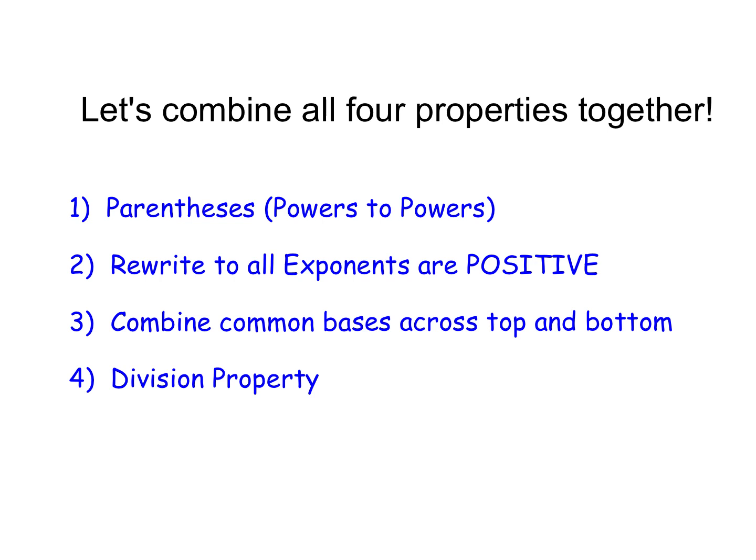So now as we combine all 4 properties together, this is kind of the process I suggest you go through. While there isn't one correct first property to use, typically it's easier to make mistakes if you don't go in this order. So here you're going to start with the parentheses. Get rid of those parentheses just like you do with the order of operations and use that powers to powers property. Then from there, I always find it easiest to rewrite all of my exponents as positive exponents. So essentially getting rid of all of those negative exponents.